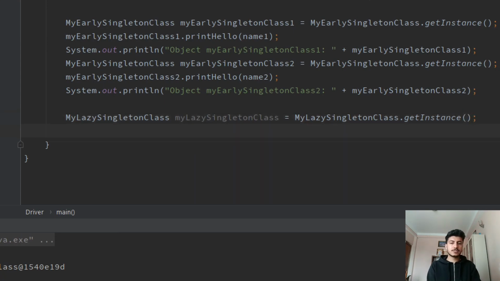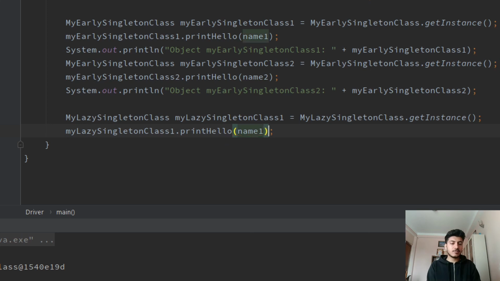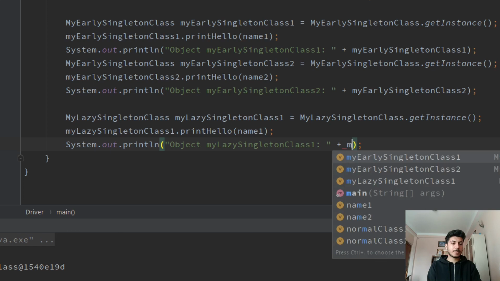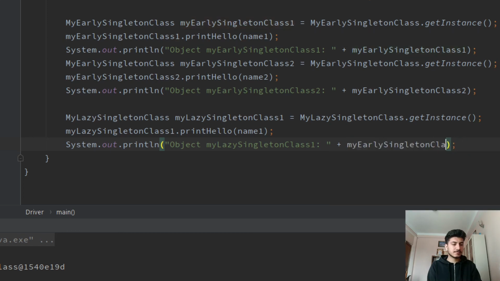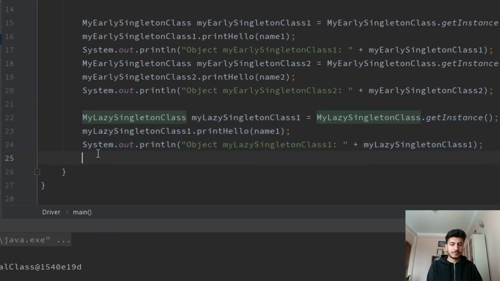So now let's give the name as 1. Okay, so let's print hello and give name 1 as our parameter. Let's print object my lazy singleton class 1 is my lazy singleton class 1, and let us copy this code and paste it again.